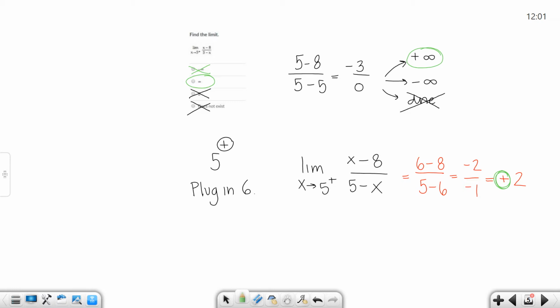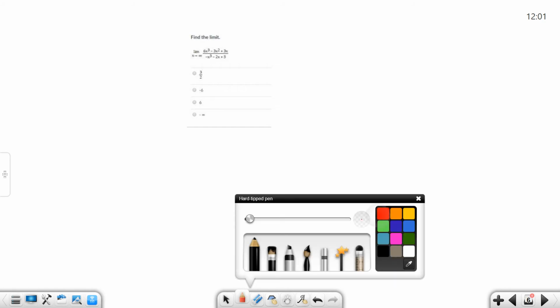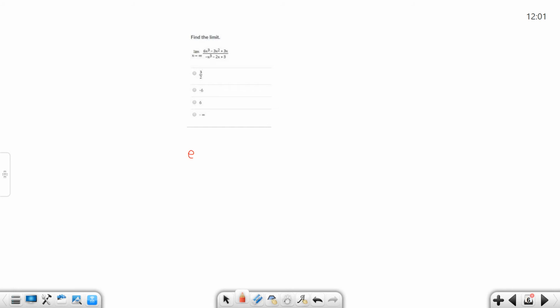Okay, so basically that's how limits work if you're plugging in a number. But what happens if you have limits at infinity? Well, they are very easy. You just have to remember your 3 rules. The 3 rules are, if your highest exponent is on the top, let me write that out a little bit. Let's see if I wrote it somewhere. Okay, I didn't, unfortunately. But if your highest exponent is on the top, the limit is either positive infinity or negative infinity.